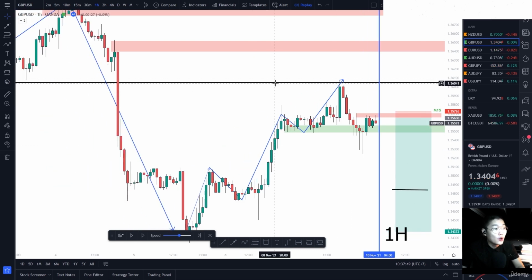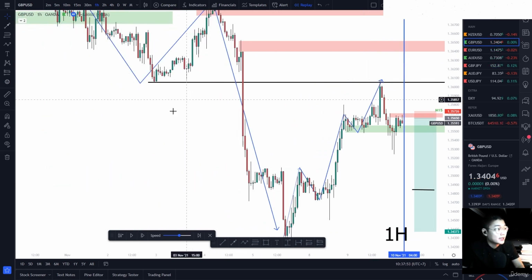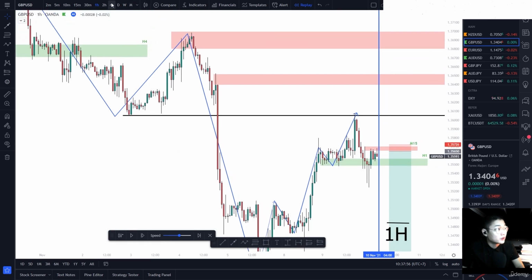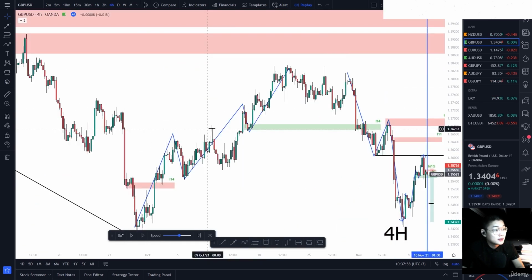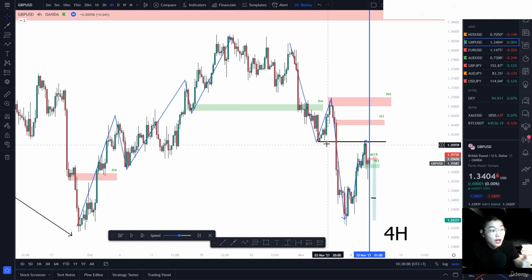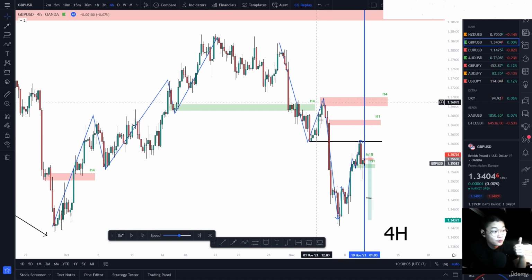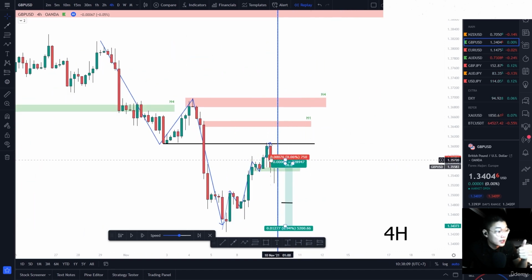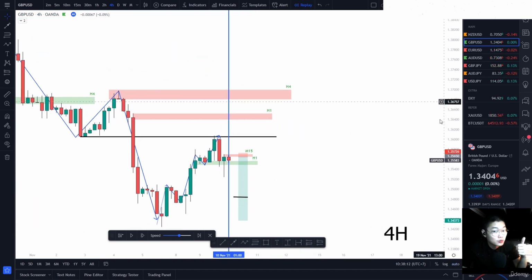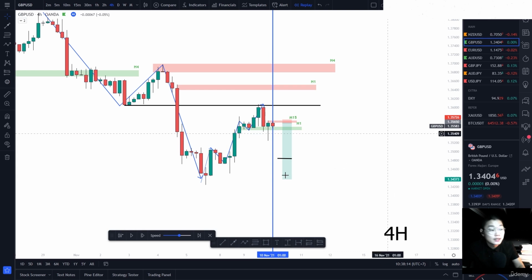Price has already gone to the red line. What is the red line? The red line is a recent low that I moved to on the 4 hours. The red line is a recent low of the 4-hour chart. It means that price broke the recent low and retested the recent low again on the 4 hours, creating a strong down Marubozu candle. In this case, the structure is like a break and retest.